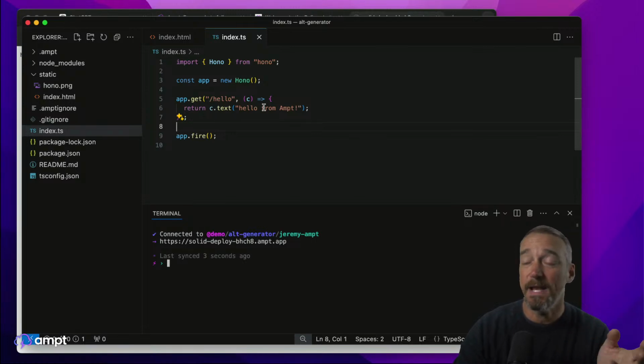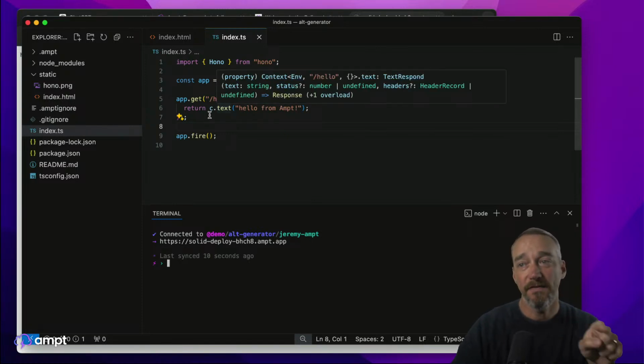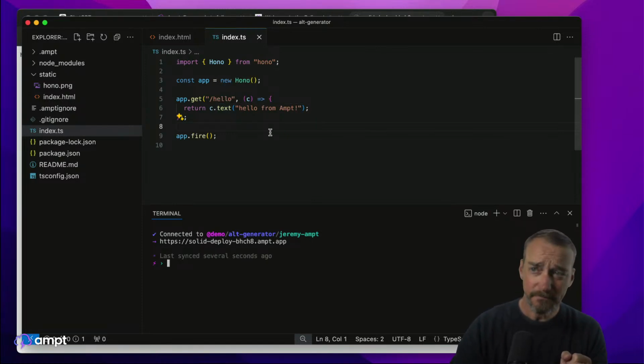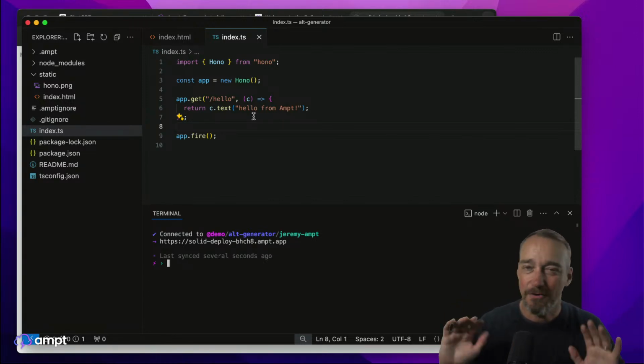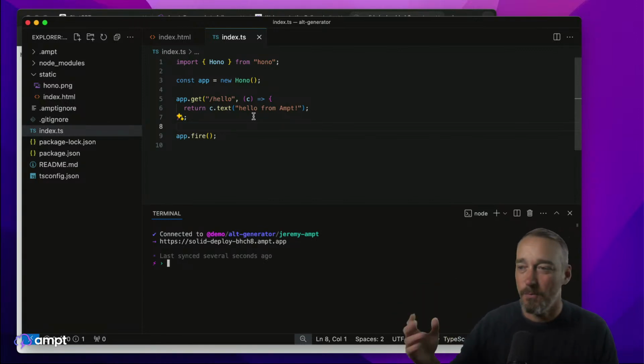So what we want to actually do now is let's bring in some AI so that we can actually start using it. So we'll use the interface here as an API, the web framework here, Hono, in order to do the initial testing. But there's all other kinds of ways that you can do testing. You can run scripts locally that trigger things and interact with remote services, all within an Ampt context. There's a bunch of videos on that if you want to go check out our YouTube channel. They're all posted there.